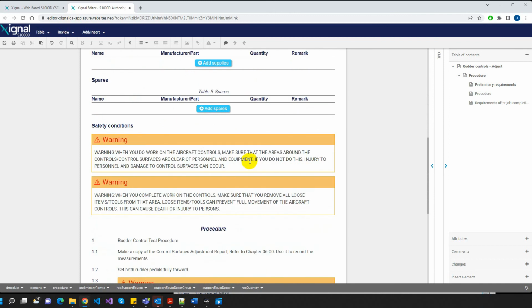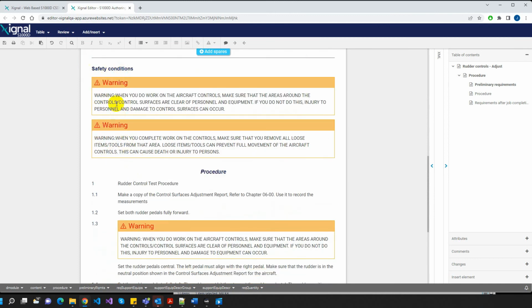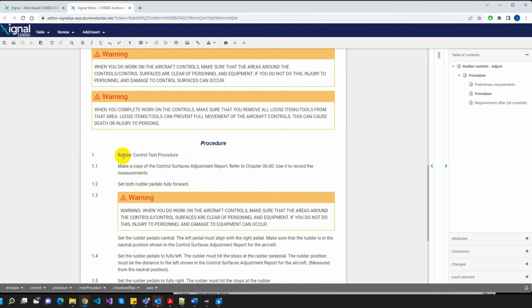So let's come down through. Here's a couple of warnings that we've got as safety conditions in here. One of the things that we do need to do, typically as part of our cleanup operation, is remove the word warning or caution or even note, which would have been put in the Word document. Of course, in S1000D we don't need to prefix the warning with the word warning, because that will be auto-generated by either the style sheet in the editor or by the style sheet of the output, PDF or IETP or whatever it might be. So just coming down, we can see we've got our procedural step here, and here are our procedural steps nested in the procedural step here.